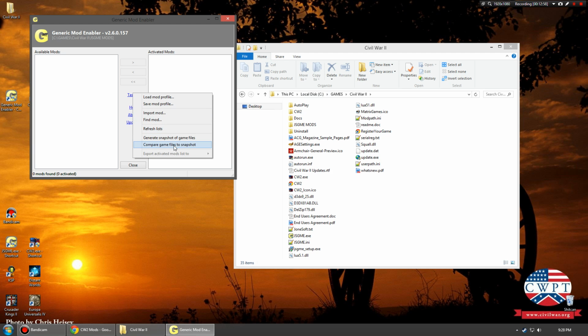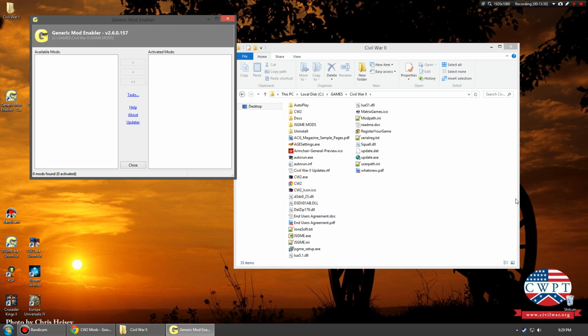We'll grab this again and say compare the game files to the snapshot, and it'll tell us what files have changed, if any. And that's also extremely useful if you were about to install a patch. Say you were a modder and it was very important to you to determine what each patch changes in a game. You do the initial inventory, install the patch, and then run the compare, and it would tell you exactly which files have been updated by that patch. And that's important to you if you do your own mods, to keep them updated as patches come along.